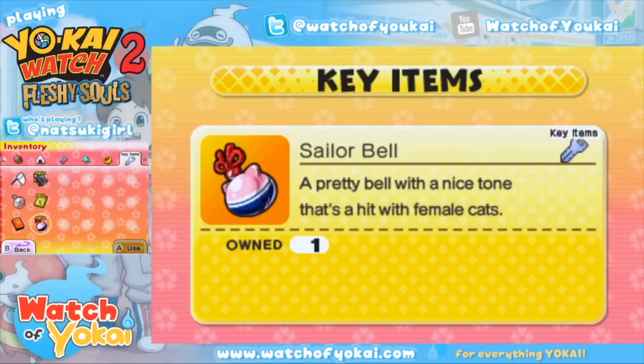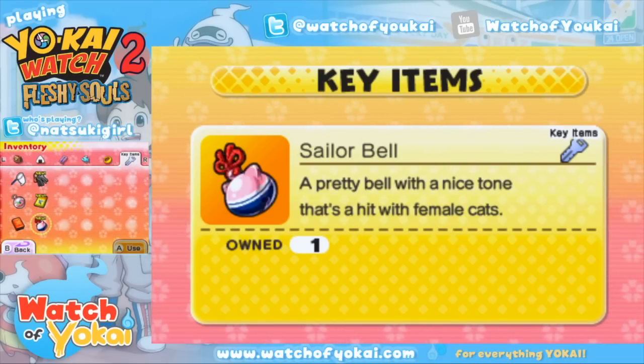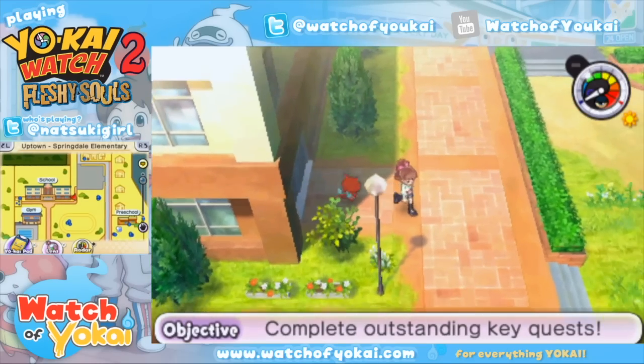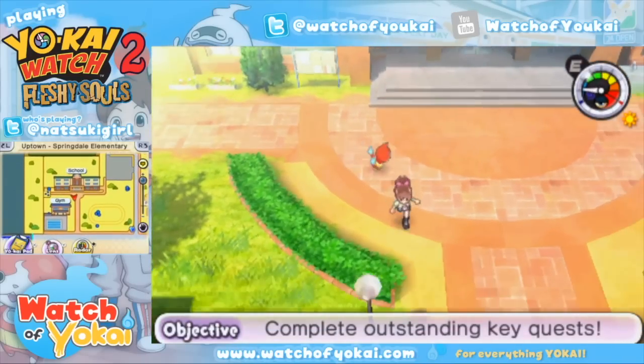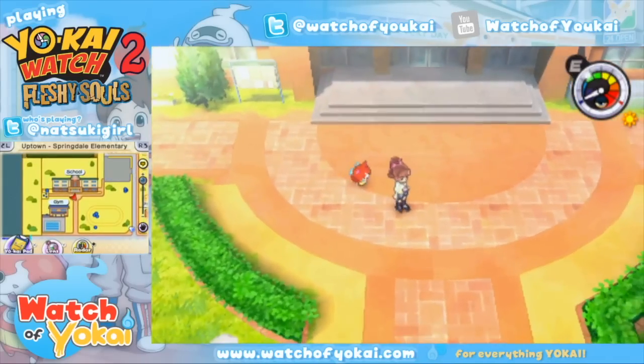So once you have your bell in your pack, you can now go find Robo Nyan F in Bony Spirits and Sailor Nyan in Fleshy Souls. Robo Nyan F is on the second floor of the Springdale Elementary School building, and Sailor Nyan is on floor 3 of the same building. Because of where I am right now in the storyline, I can't get into the school right now. So maybe next time we will do a special video where I will try to catch and befriend Sailor Nyan.